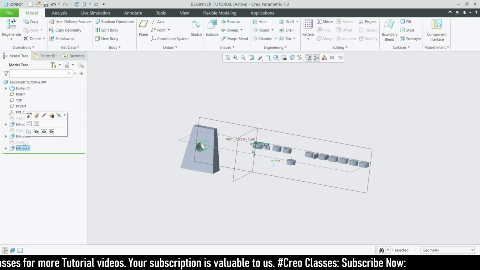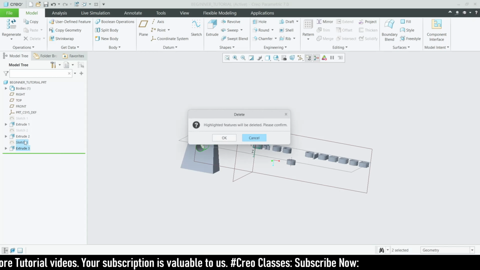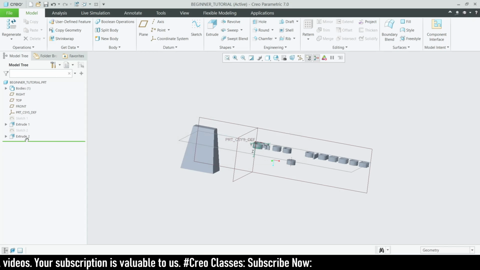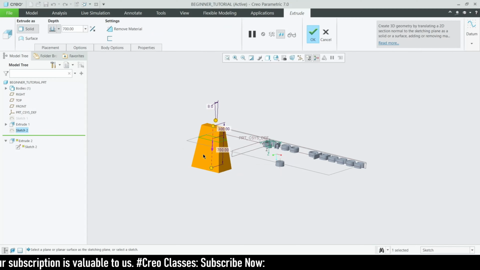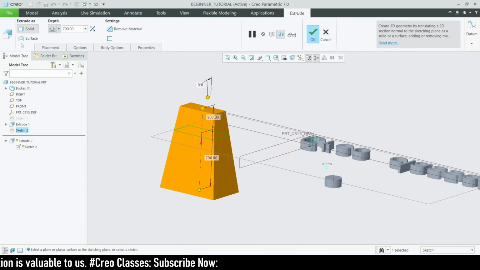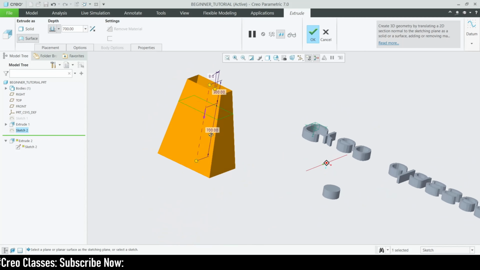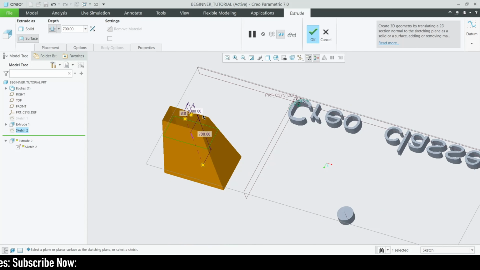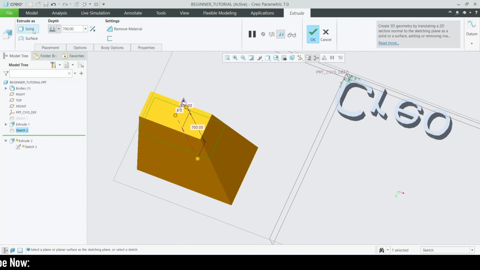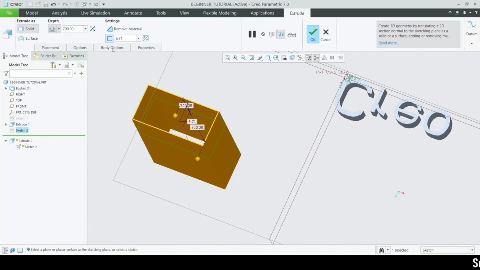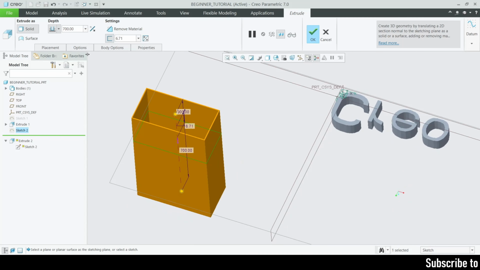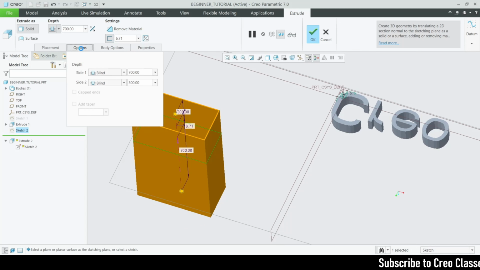So let's delete this. I have to teach you one more thing here. Let's go for this extrude itself. Like I said before, we can use surface here, but as you can see, we can't add a thickness for that. Instead, with a solid part we can add a thickness. Go for solid, and here you can see the thickness option. When using the thickness option, you can't use the taper option here.